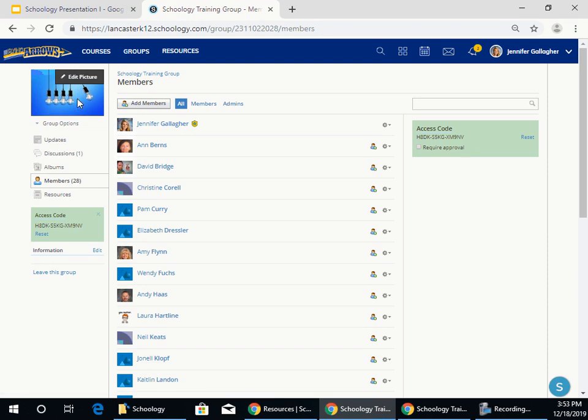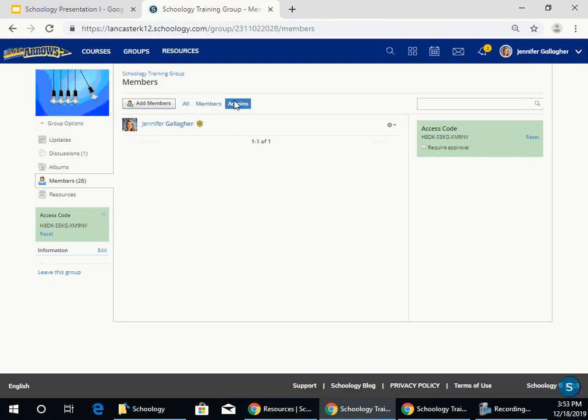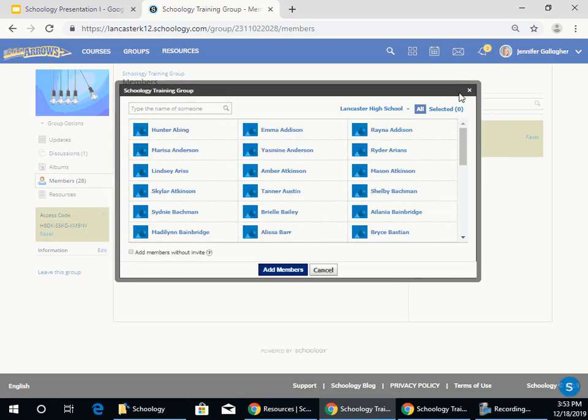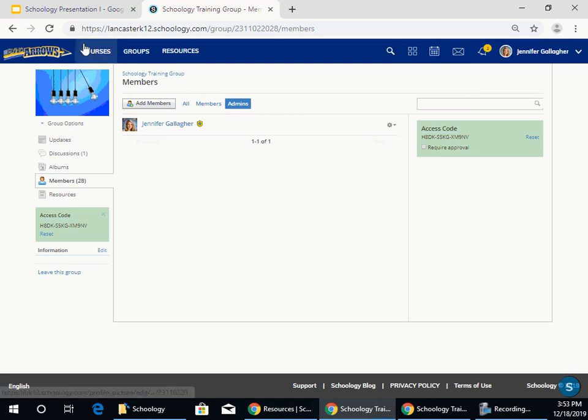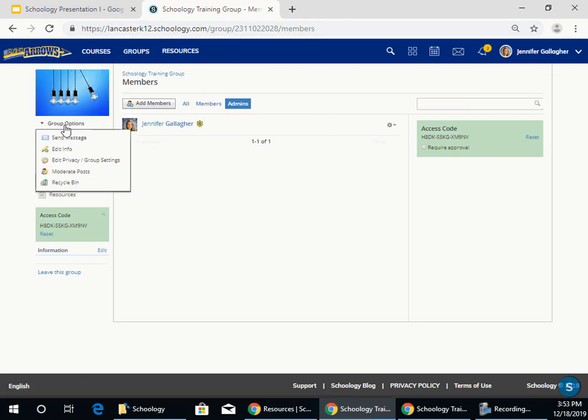When we look at members, let's all take a look at members. You won't see this yet. You will see it in your own group. We can add members. We can also make members admin. When I created this group, I was able to make Andy and Andy admins of this group. So you guys are not in there now. No, that's okay. We just clicked on members.